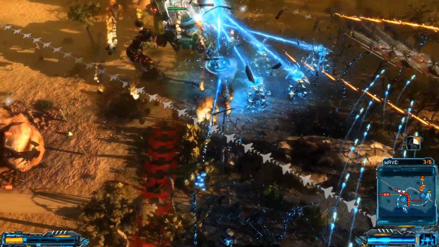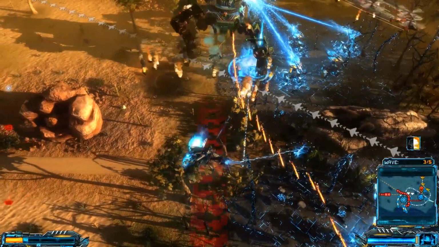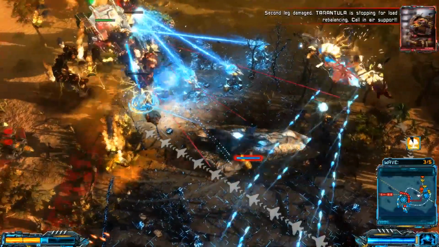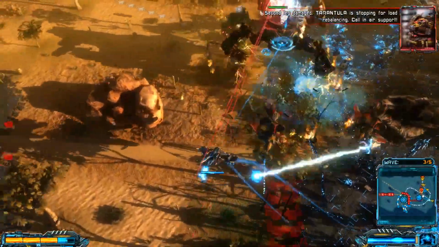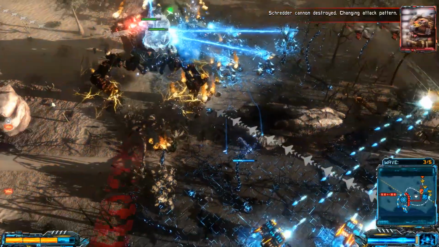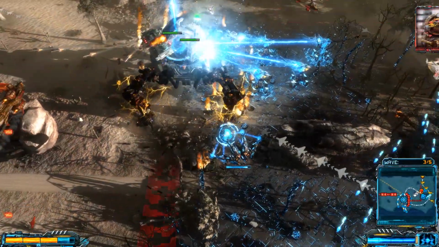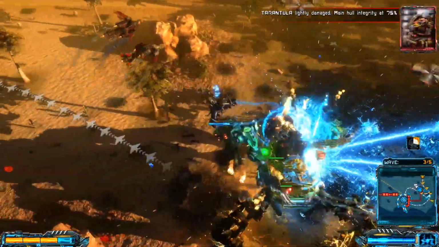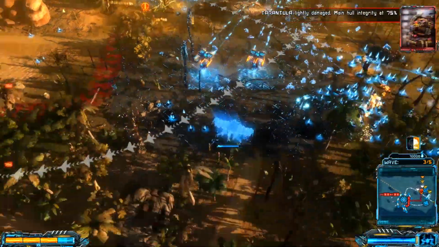Okay, let's keep hitting that leg, because if I lose my towers here, we're gonna have some trouble. Second leg damaged. Tarantula stopping for rebalancing. Call in air support. Ow. That hurt. Shredder cannon destroyed. Changing attack pattern. Okay, Shredder Cannon's down. I mean, it looks like my defenses back in the main line are doing okay. Main hull integrity at 75%.